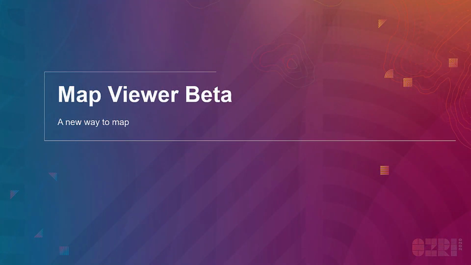So let's jump straight into looking at Map Viewer Beta. Now, mapping is the starting point for all of your spatial data visualization. You can use your maps to explore your data and figure out exactly what it is you want to share on your final map. And whatever you build in Map Viewer is going to feed into the configurable apps that you're using to share your work, so things like StoryMaps and dashboards and experiences. Now, late last year, Esri introduced a new Map Viewer Beta, which makes this whole process much easier for you.